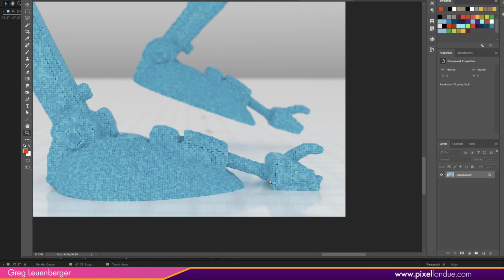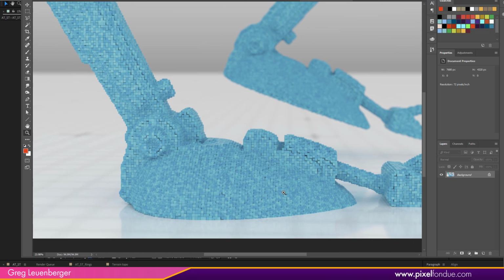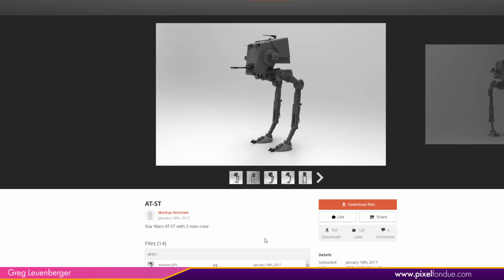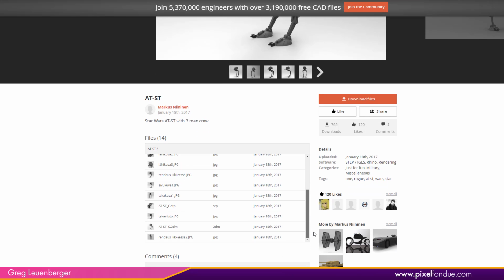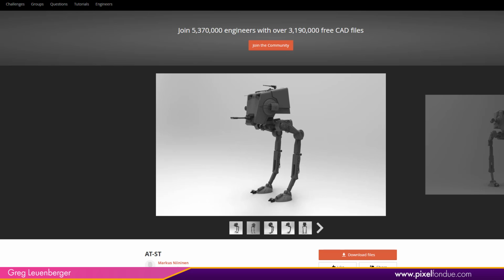Here's his foot. I didn't realize I had these little toes on them, those little AT-ATs, or ATSTs, as they are called. I should actually shout out to the creator of this particular model. I got this on GrabCAD, it's right here, by Marcus Nienen. That is a lot of I's and N's and an E. But nice model, Marcus. I believe it's a 3DM, which is Rhino, and an STP. So if you don't have the CAD loader, you'll have to translate that some other way. But anyway, this is where I got the model.